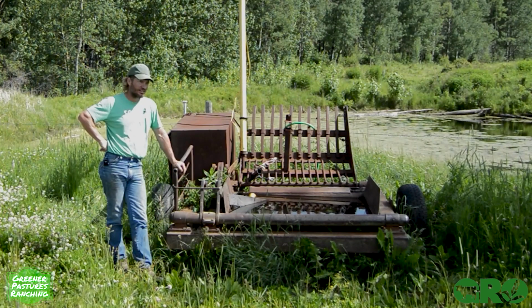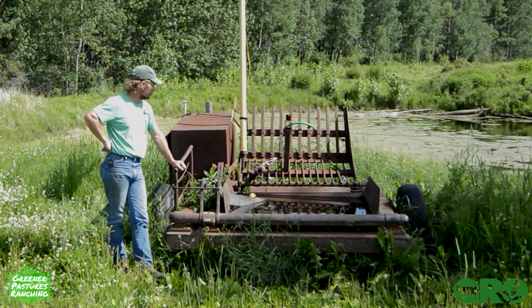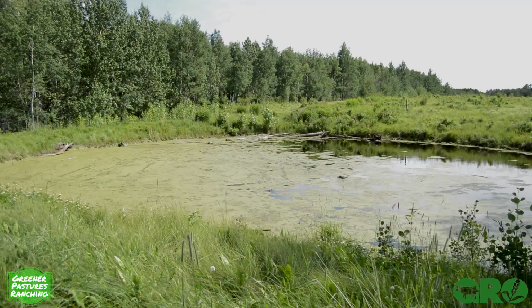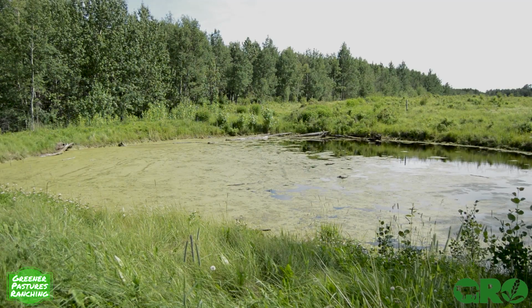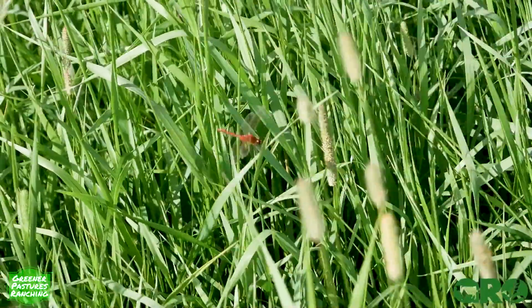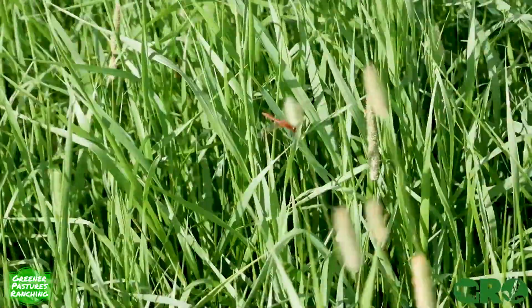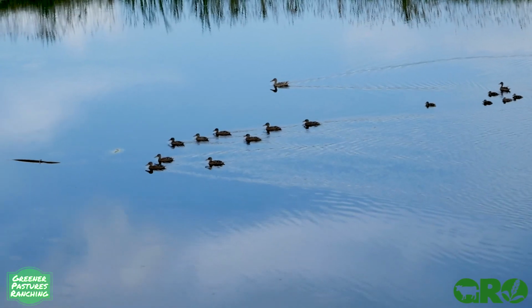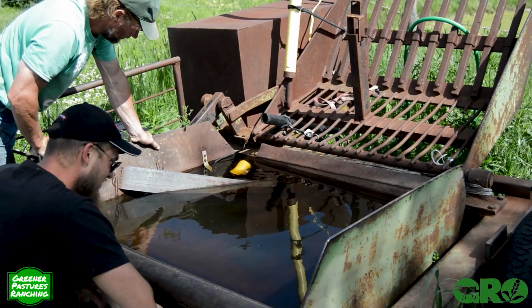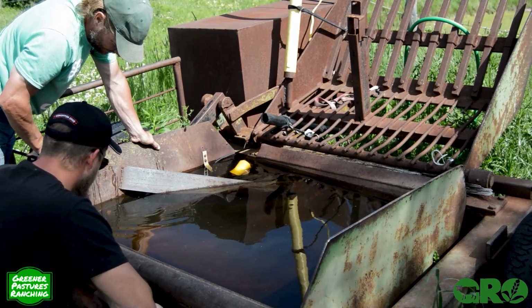This one's been sitting here in the same spot for a while. We just moved the pump between a couple of sites because we've got quite a few troughs in this pasture. So it is set up in a watering area. We've protected our riparian area behind us. Again, we've talked about dragonflies and spiders and duck nesting and all that type of thing. Technically, we've got 8 paddocks that are watering out of this rock picker.